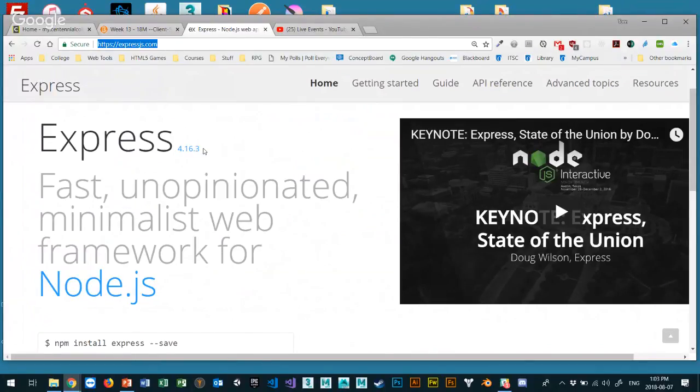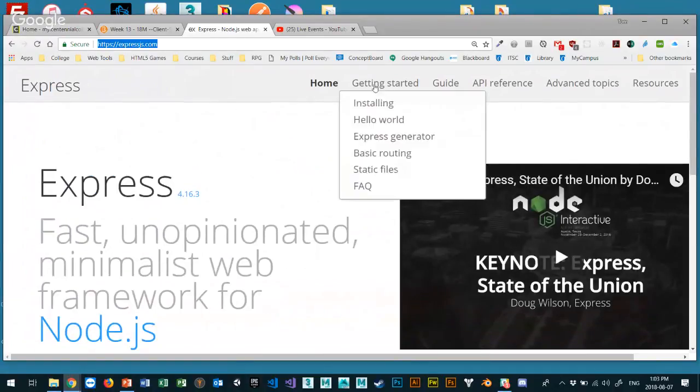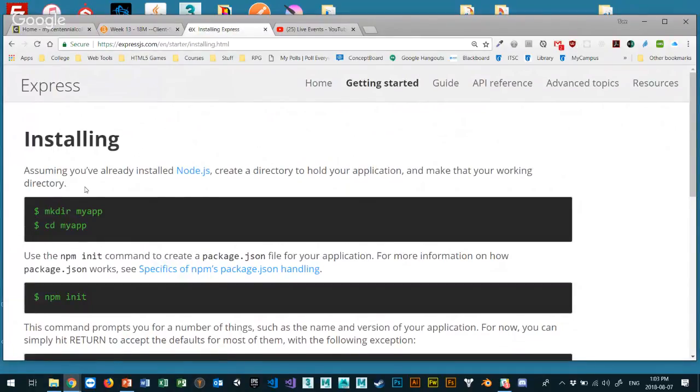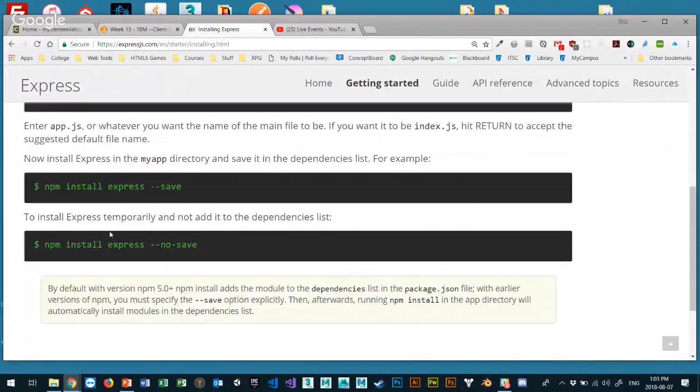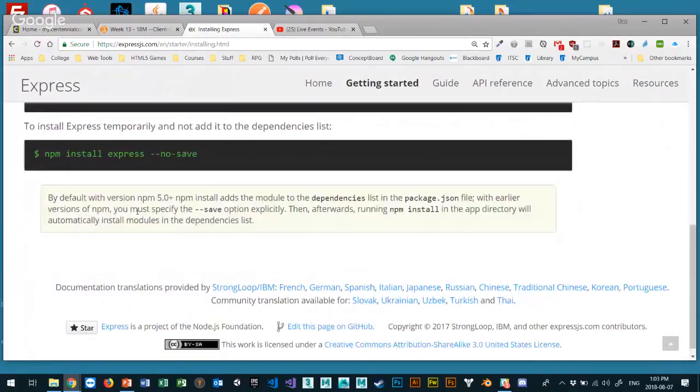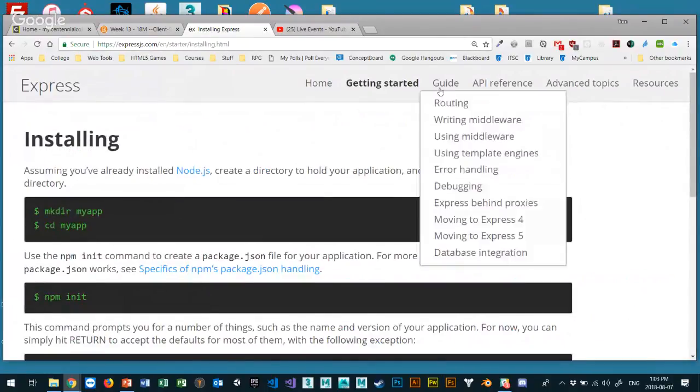I mean, Express keeps moving forward in terms of security and a lot of that kind of stuff that's been added lately. So how do I install Express? I could definitely do it this way, but we want to probably use the Express generator, which we're going to get into in a second. So if I was going to go to installation, here's my installation details. Just like we've known before, we can use NPM. We can also use Yarn, which we've been doing. And when we install Express, it's just a module that we get.